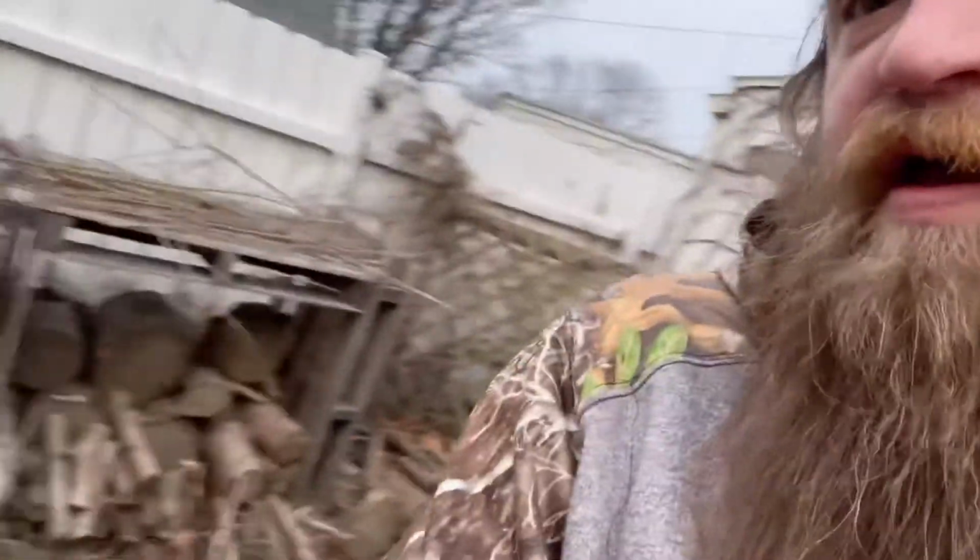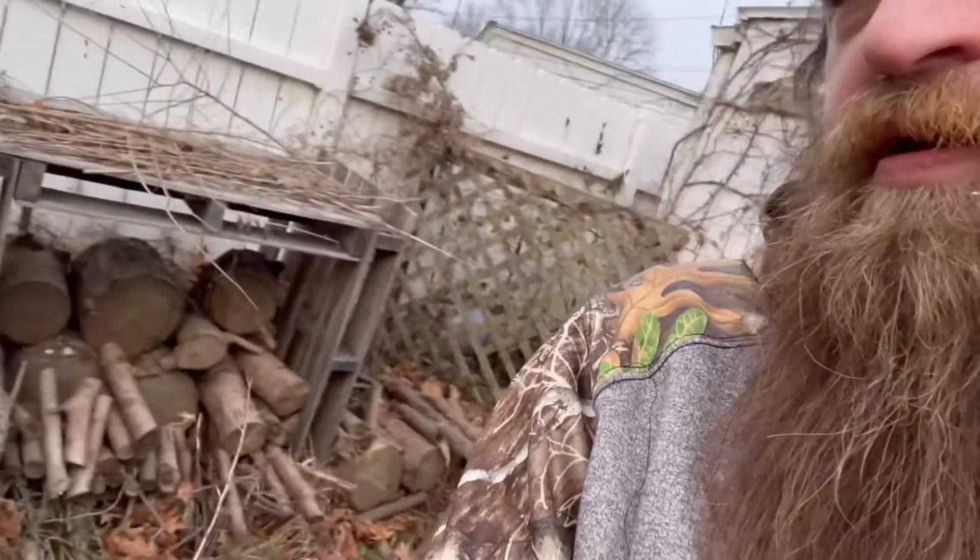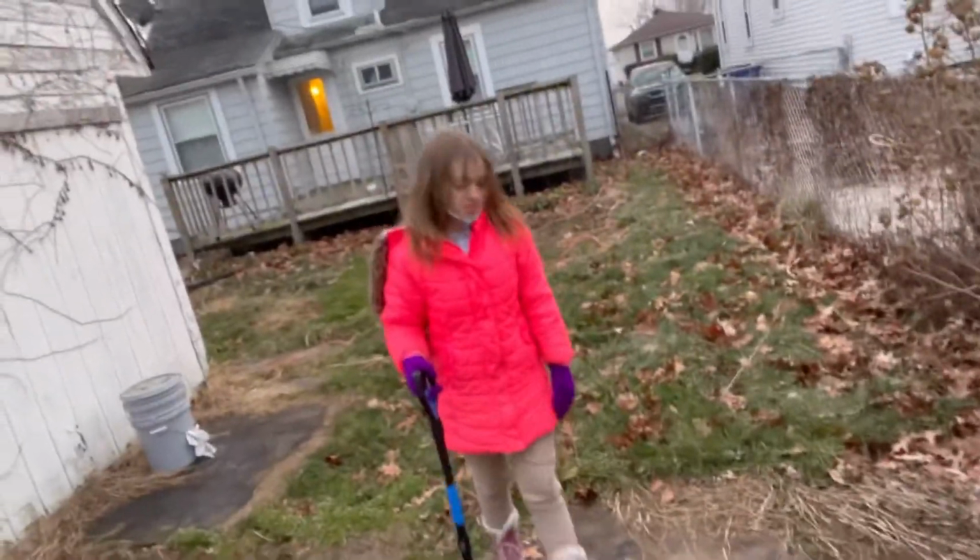I got a lot of work back here I gotta do too. I gotta get that stuff all fixed up, and I got Darcy over here. She's out here cleaning up some dog turds. So she got the bucket and she's almost done here. So then we're gonna go back inside. I gotta get all the Christmas lights taken down too, which I'm not real excited about doing, but at least it's not raining and snowing and stuff like that.